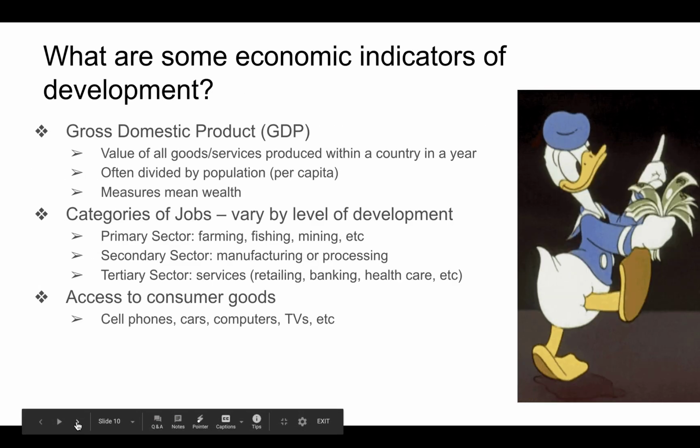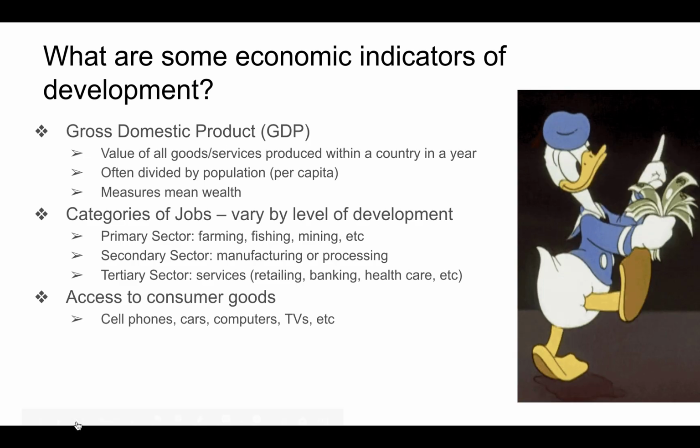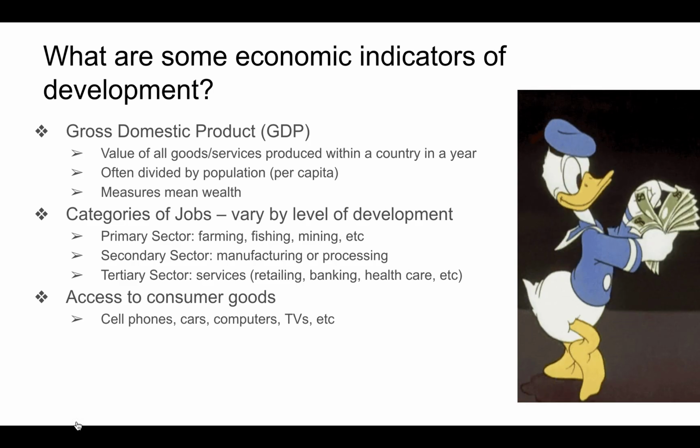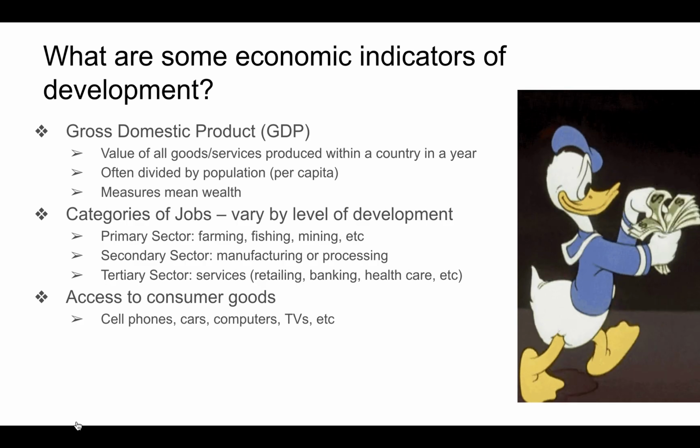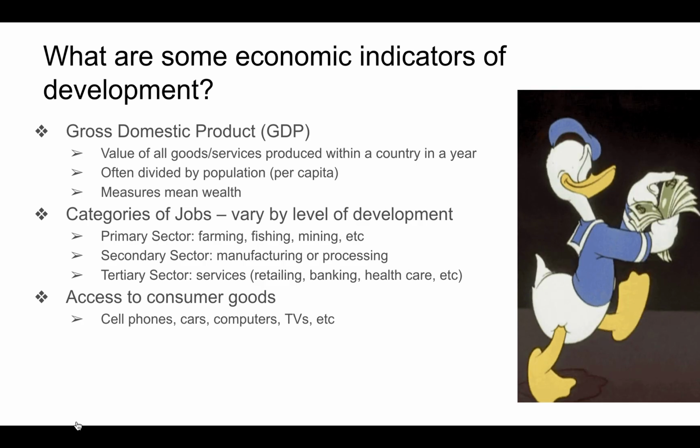When we look at economic indicators, the focus is on gross domestic product. What is gross domestic product? It's the value of manufactured goods and services produced within the boundaries of a country on an annual basis. They divide it by the population to give a per capita GDP, which is the mean income of wealth per person, which can be somewhat skewed because it doesn't show the distribution of wealth.